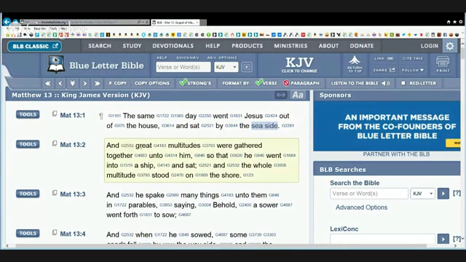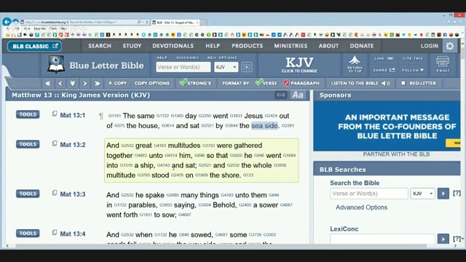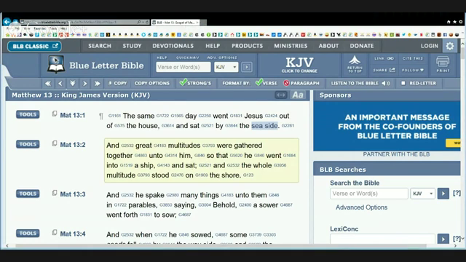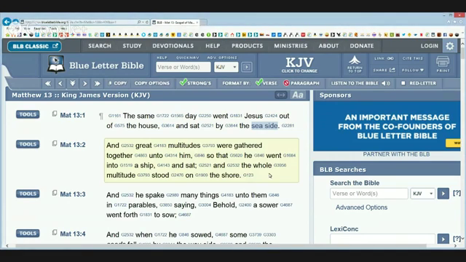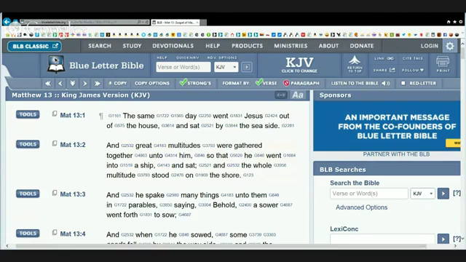And great multitudes were gathered together unto him, so that he went into the ship and sat, and the whole multitude stood on the shore. Now, multitudes, these are all people. Each one of these, they're attributes of people, of yourself. Okay, so consider this for a second. And you are the world. So if you are the world, then the people are the beliefs within you, and those that are becoming followers of Christ, these are the truths that are gathering enlightenment. Your understanding is gathering enlightenment.